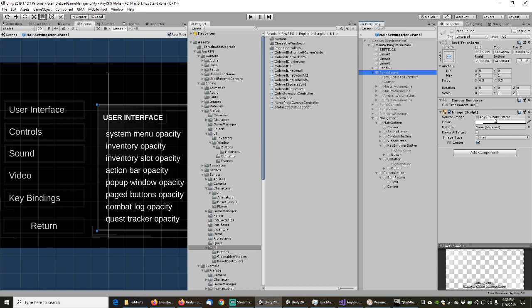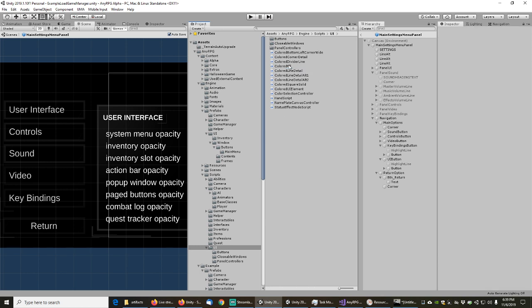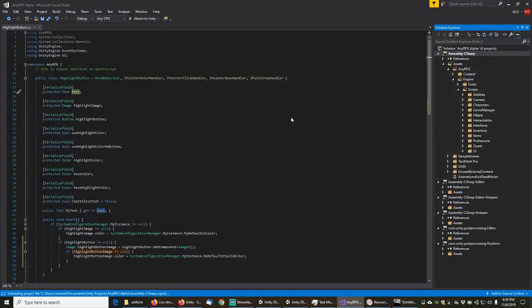So colored panel frame actually, to keep the thing matched there. Let's see, colored line detail is about the closest thing that we have. Let's see, this is actually the bottom left corner wide. Yeah, they're all the same. So we will call this colored panel frame.